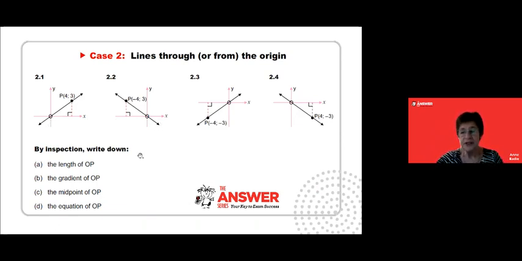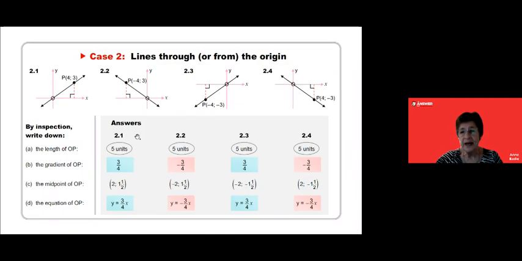And what we know about those in our regular standard form y equals mx plus c is that c will be 0 for all 4 of those cases. So let's give this case its own general form. It is simply y equals mx because c is 0, which means that all one needs to actually know is the gradient. And since we had the gradients, and since we were asked the gradient in part B over here, we could immediately just write down the equations of those lines without thinking any further or getting too complicated.